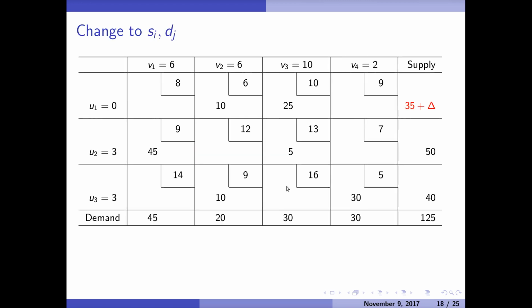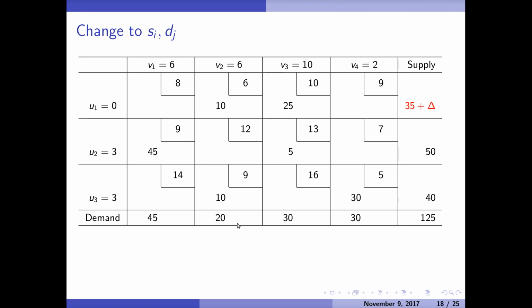Okay, good. Now, what happens if I change the supply and demand by adding a delta? So this is adding delta to the right hand side. Remember, we have to have a balanced problem, so adding delta to a supply will mean that I need to also add delta to one of the demands, and it will be given to you which demand to change. However, our problem is going to change whether the supply demand pair corresponds to a basic variable versus a non-basic variable.